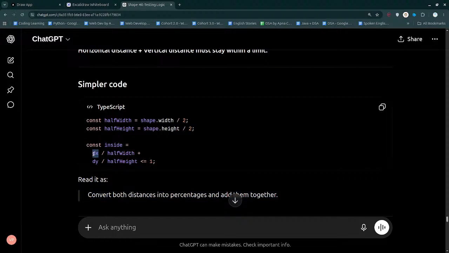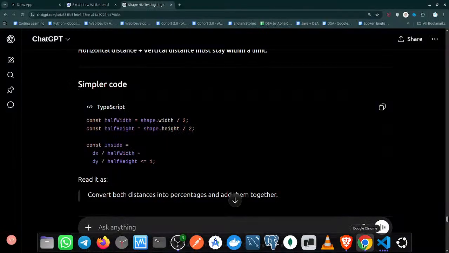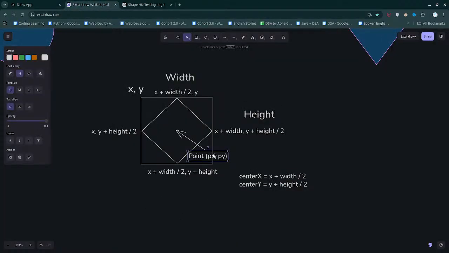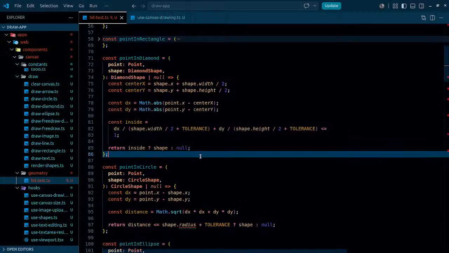So we have this dx, we have half width, we have this px, and then we got the dx, the distance between this and this. Once we got the distance, and we know the width, this distance is divided by the half width, and then we are even adding them.